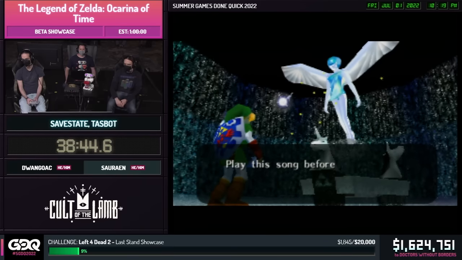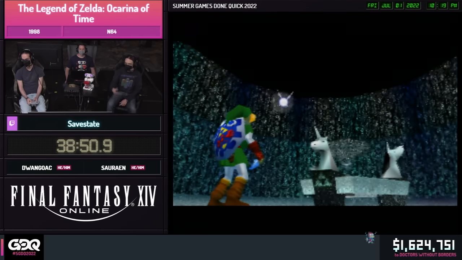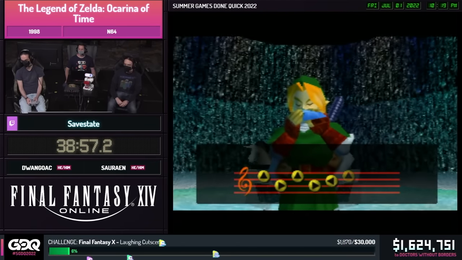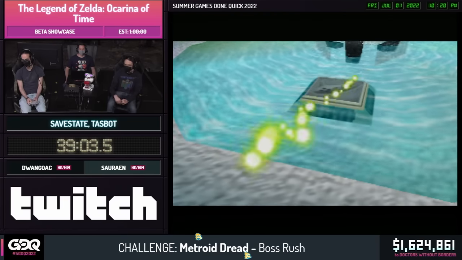And she tells us here to play the song before the Blade of Destiny. It means the Master Sword, of course. You'll hear that she still has the final version of the sound effects, the laughter, so, oh well. And so we're going to do exactly what she told us, which is go and play this song in front of the Master Sword. We have a warp there.